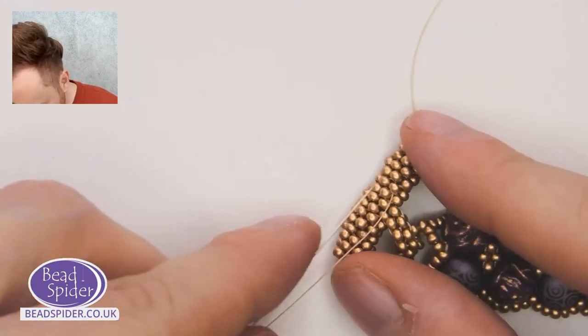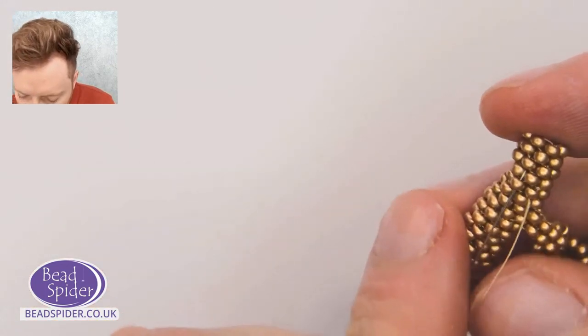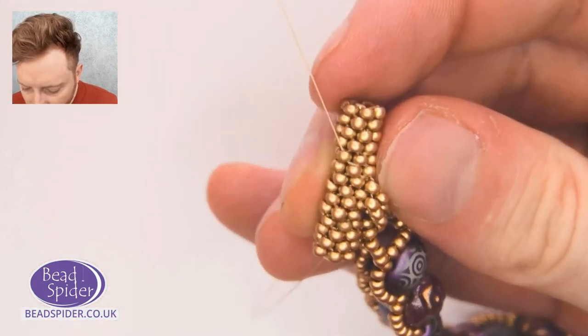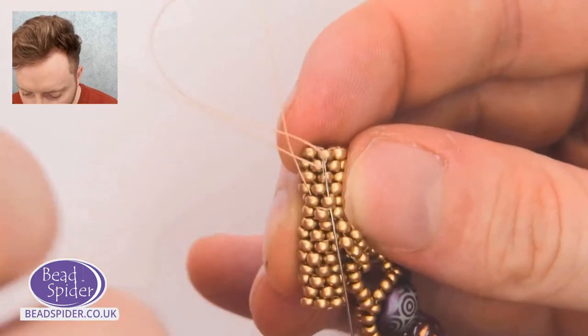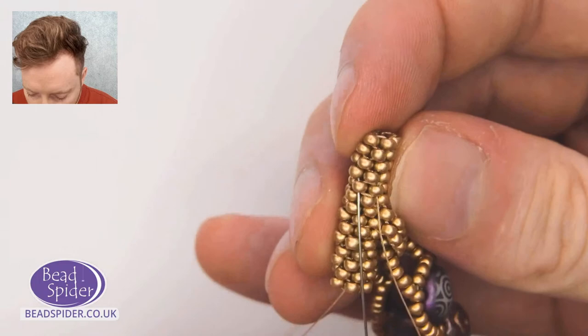So into there. And we'll just sort of weave around into our peyote. It's the good thing about peyote stitch. You don't actually have to tie any knots. You can go in circles. I'll try and hold it nice in place so you can see. Get it away from the clasp so it's a bit easier to work with. Through there. Back into here.